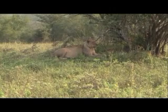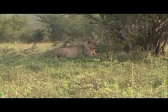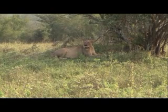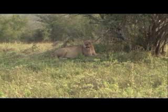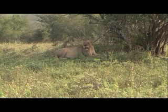These lionesses might come into estrus, but they might not conceive. They might let the males mate with them, but any new males that come in, they will have to test these males to see whether they're going to be here long enough to be able to raise cubs to at least 2 years old. And so lionesses, although they can come into estrus, they tend to not fall pregnant for a while. It's almost as though they're making sure that the males are going to be strong enough to hold their own, to guard their territory, and to look after the cubs that they're going to sire.